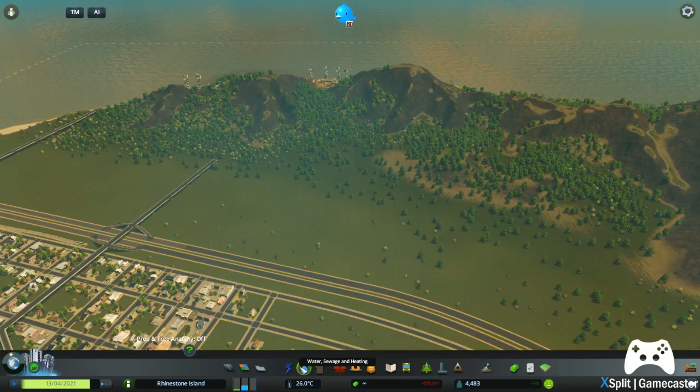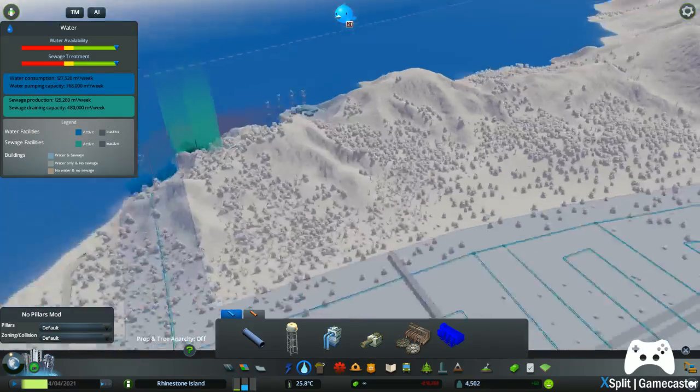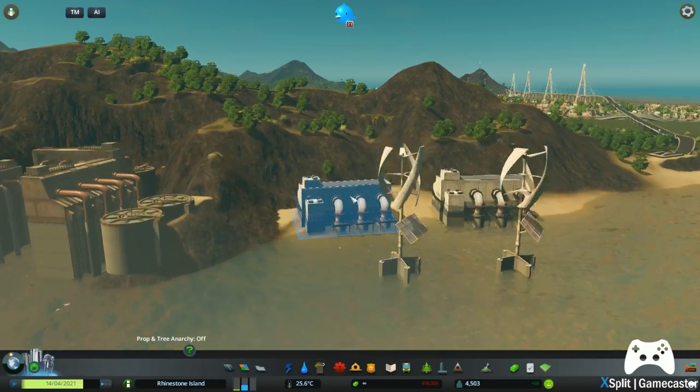Also, JRLC, I went ahead and went with the large water pumping station that you recommended. Now, of course, I don't think I did place it down. No, I did. There we go.